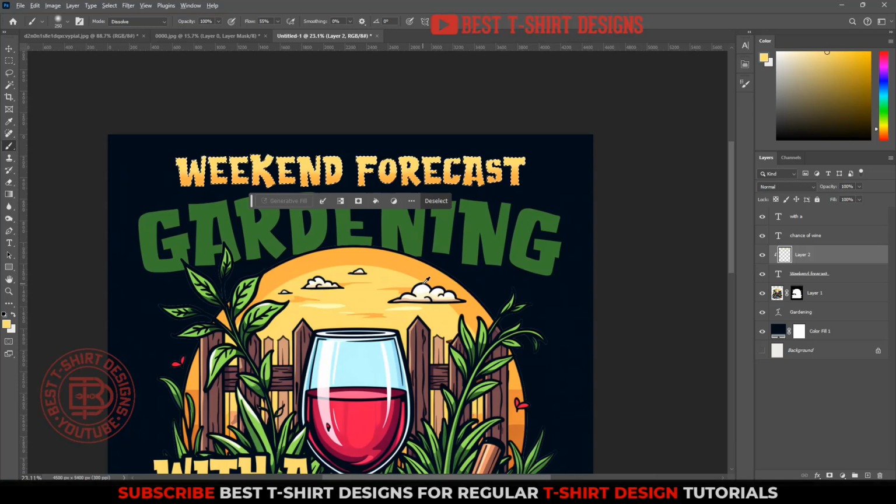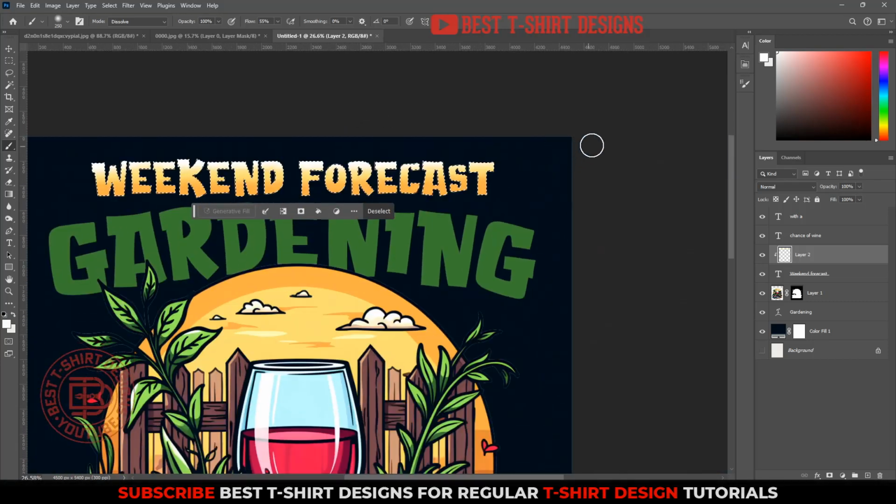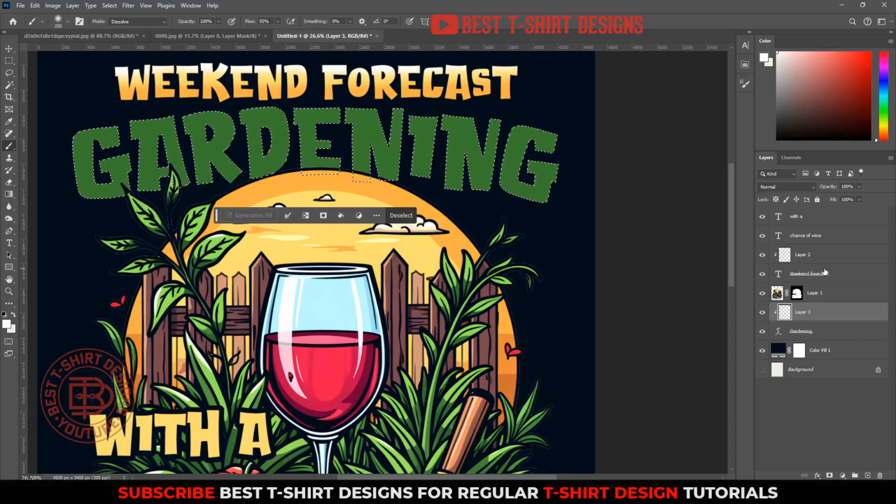So we are basically applying two different color tones on this design, and now I am applying the third tone, that is the white one. So this is how it is going to look. For this gardening text, again I am going to Ctrl click on it to select. I am going to take a new layer, right click, make clipping mask, and for this one I am going to take this lighter shade of this green color just to make it look like this.